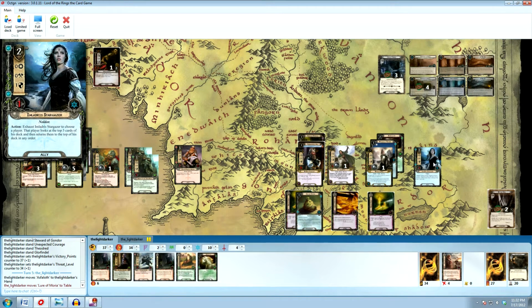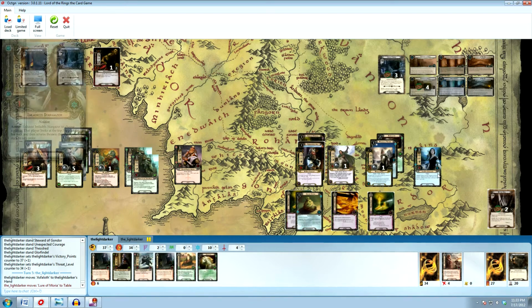I forgot to trigger the Imladris Stargazer, which is actually a pain, so keep in mind that if I weren't playing with 2 players in this game, I'd have probably remembered to trigger its ability. I could have searched through my deck, maybe for something more useful than Lure of Moria. This is actually a pretty useful card to have drawn at this point, but for this upcoming turn, I'll make sure to dig for something like, oh, I don't know, Arwen Undómiel, or whatever it happens to be that I think is going to be useful.